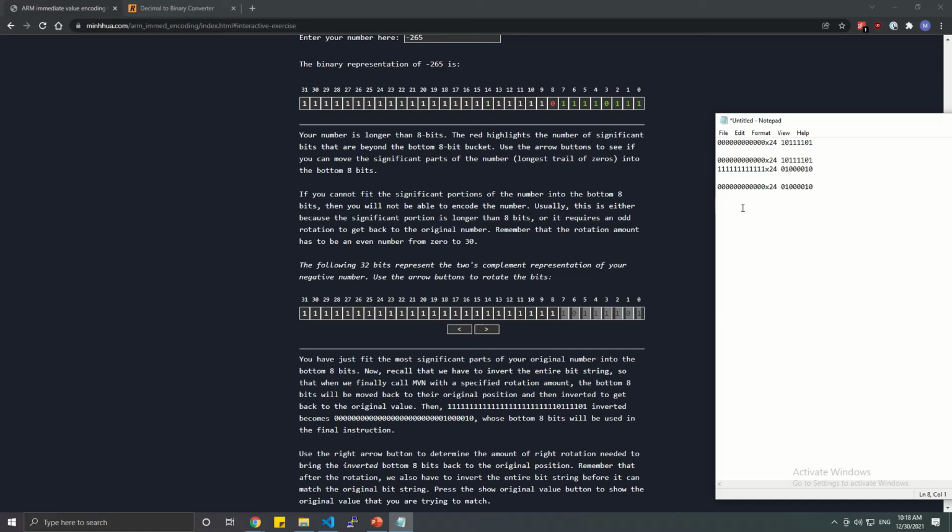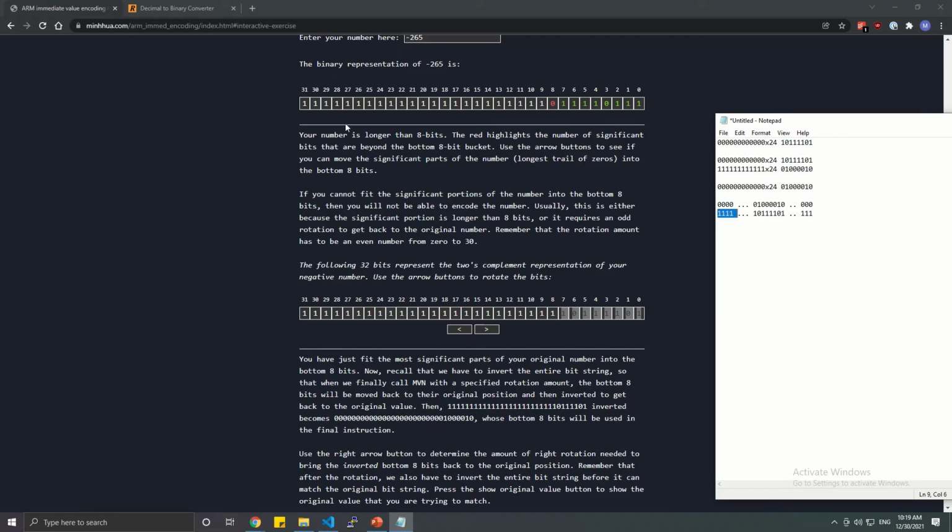But let's say we rotated the bottom 8 bits somewhere within our 32 bits, and if we inverted the whole thing one last time, then we would get 1 0 1 1 0 1 with a bunch of ones, and that is exactly what we want.